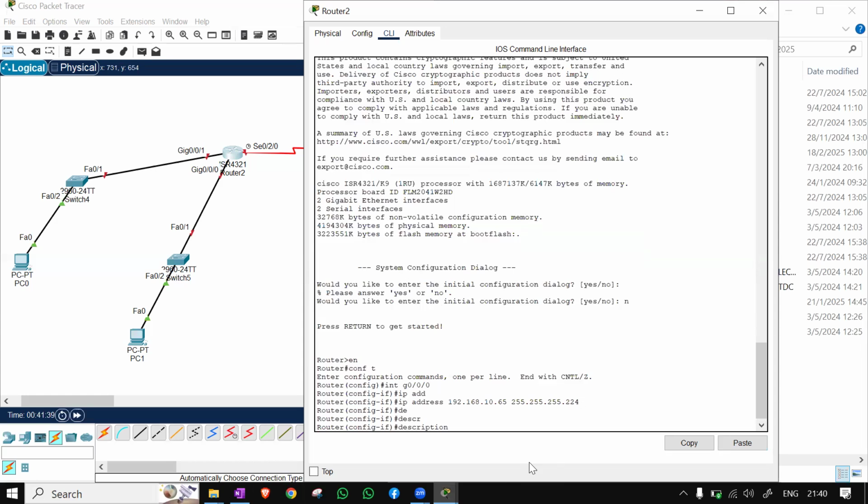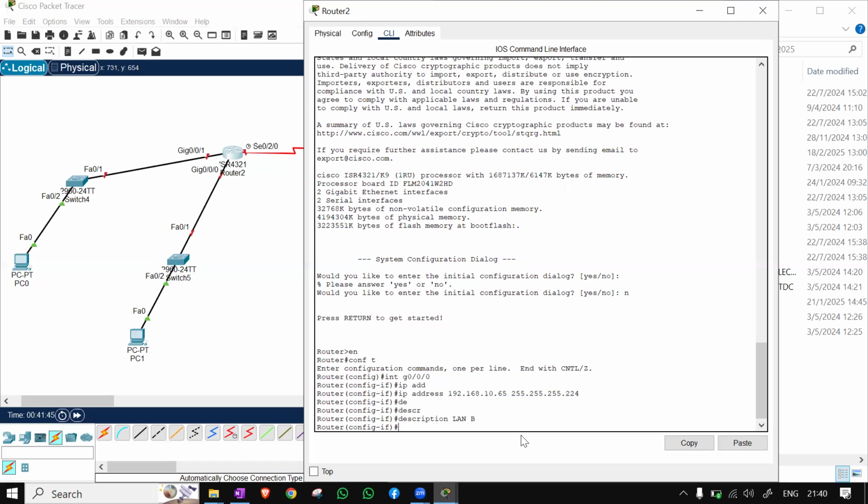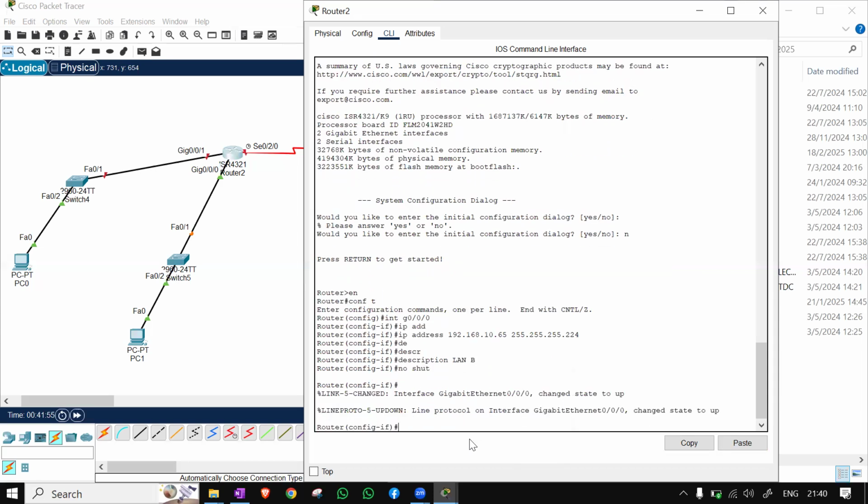Description, line D. In the interface 0/0/1.